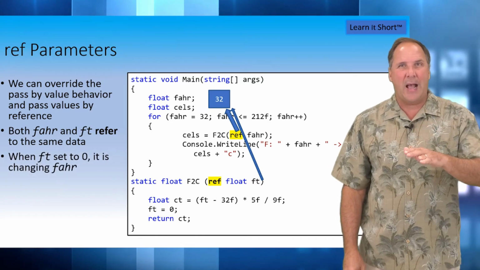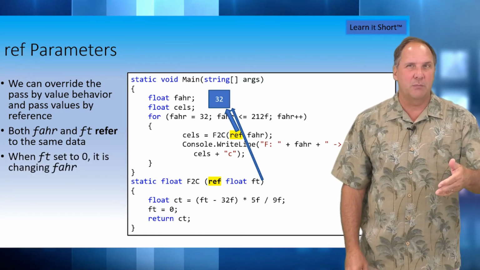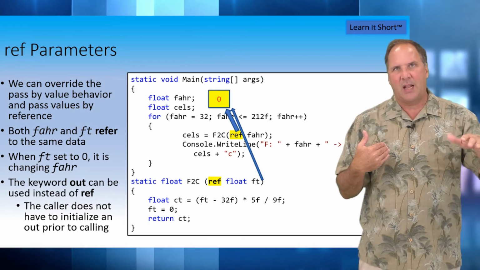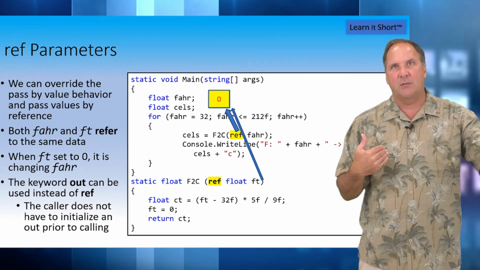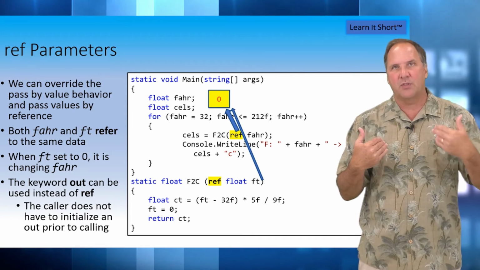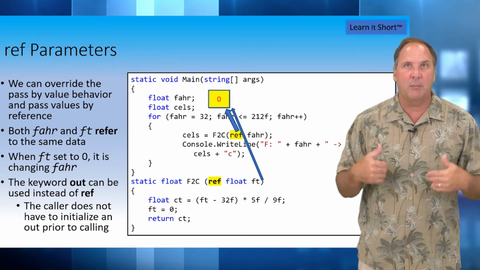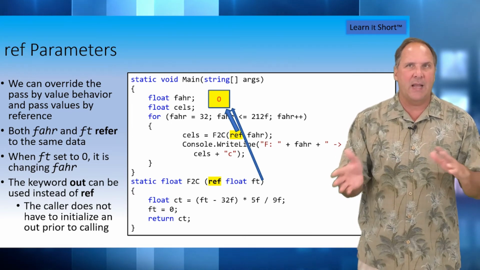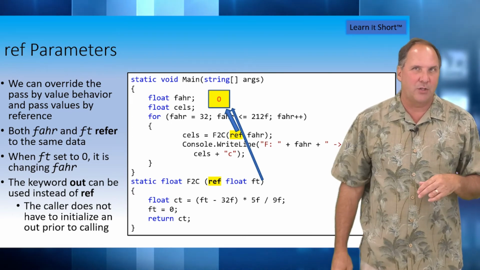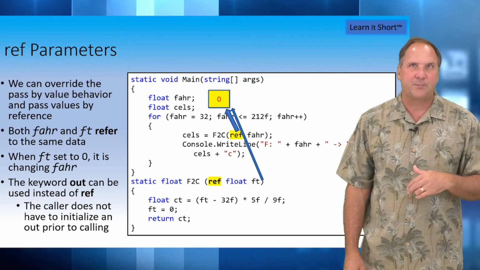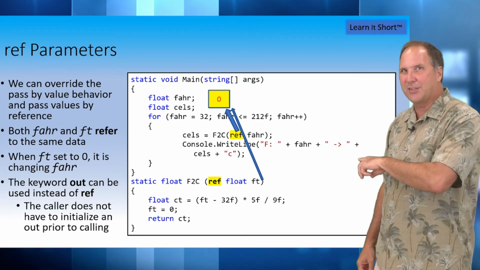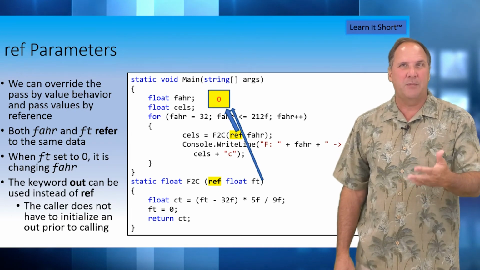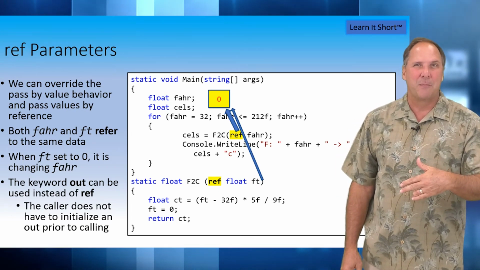The keyword out can also be used, meaning that FT is an output parameter. That's a slightly different concept, but it just means that we don't read its value, we're assigning to it and passing it back to the caller that way. Of course, FT is both input and output, so ref is the right choice. Now, don't try this at home. Our loop is going to be an infinite loop because far keeps getting set back to 0.